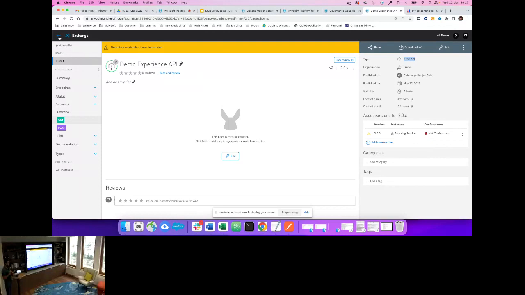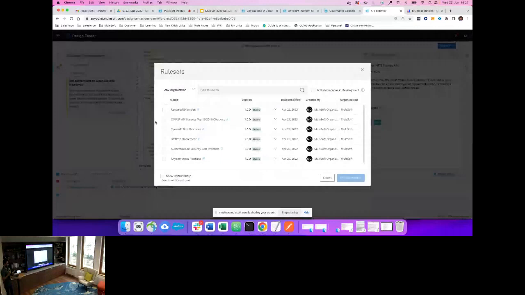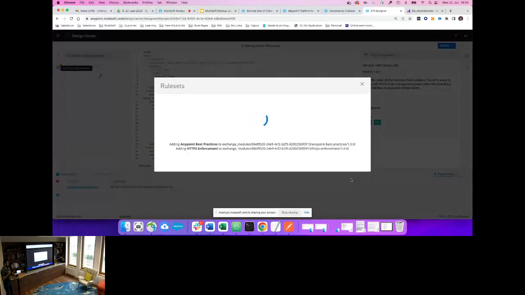Now, what about enforcing the governance from the beginning? Let's assume that I'm starting to work with an API or design an API called Mute API. And I have created my own configuration using RAML, my own specification, defined examples, defined different resources, and so on. Now, if I want to enforce the governance here, we can start from the beginning of the API lifecycle. So I can choose which rule sets I want to enforce, and I click on Add Dependencies.